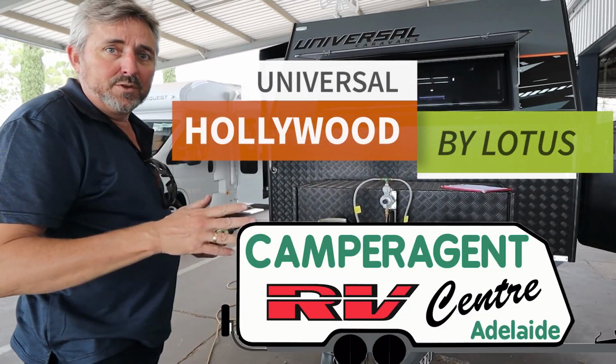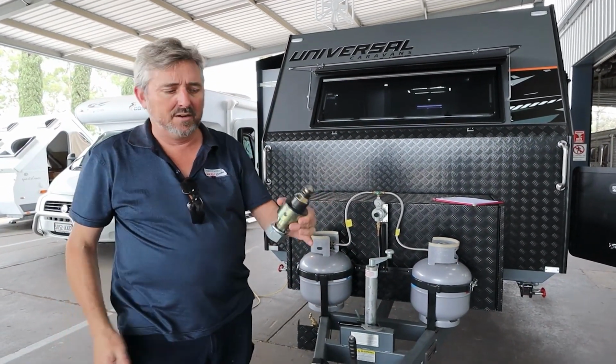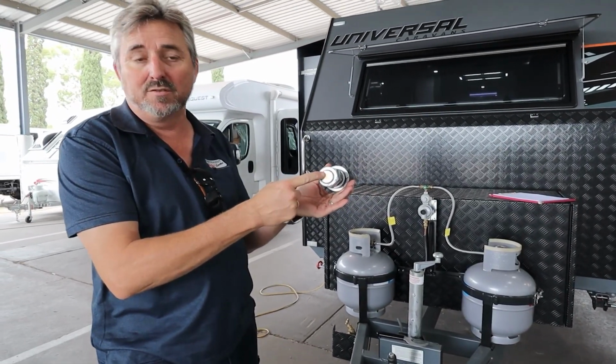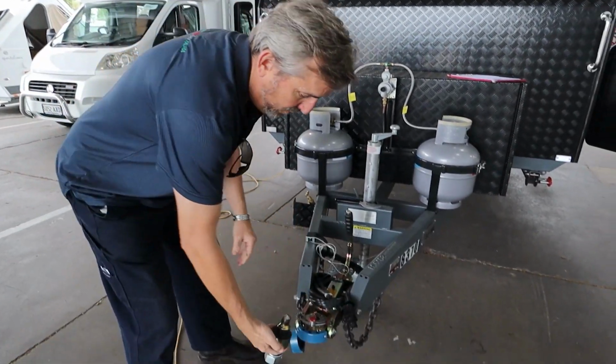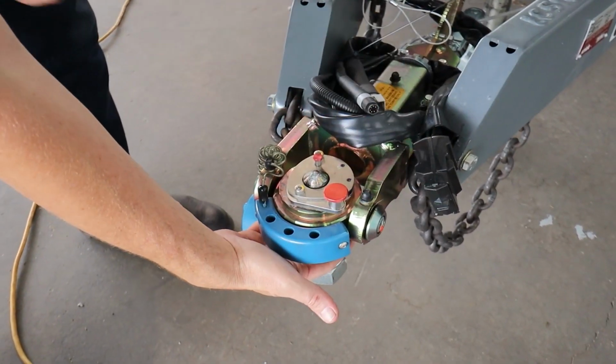We're going to do a quick run through of your van because we're shipping it to you. You get a DO45 pin. Now it's got a much bigger thread on it, so you've got to get yourself a hitch that's got that bigger thread. When it locates on, you basically lock it on like that.